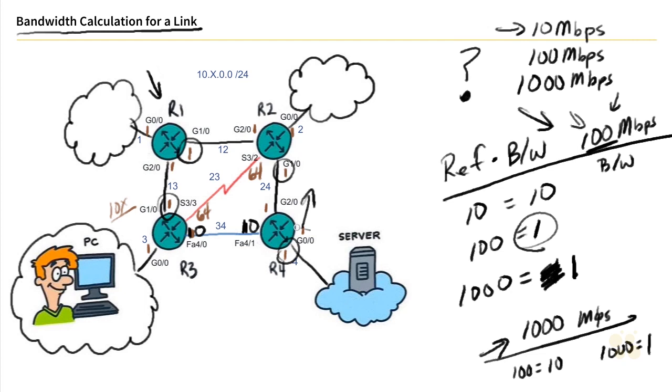And one other thing that I'd like to point out is that R3, he believes that the best path is this way, to get to this 10.4.0 network, he does. However, once he sends the packet to the next hop, he's no longer tracking it. He just says, well, this is the best path I believe, I'm going to send it to R1, and it's like hot potato. And it's now R1's challenge and opportunity to forward it based on R1's routing table in what R1 believes is the best path to forward the packet to the final destination. So with IP packets at layer three, we route the packet, we forward it to the next hop, and then we say, not my problem. And then we let the next router handle it, and they make a routing decision. And that process continues as that packet is hopefully delivered across the network to its intended destination.